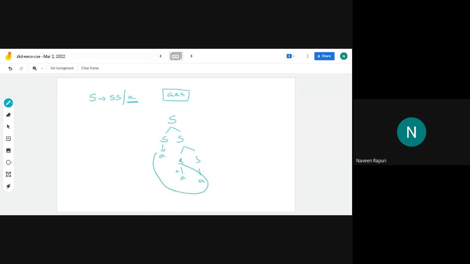So A is accepted. Okay, good. And again I am trying to write one more trick for this. I am replacing this S with A and this S with SS. Here it is A. You need to check whether these two parse trees are the same or not. Sir, how can we say equal or not, same or not? You just see the structure. This structure is different and this structure is different.